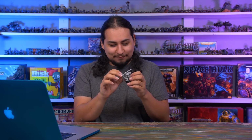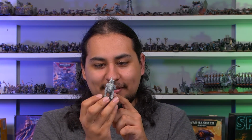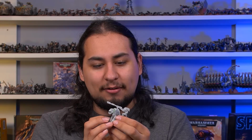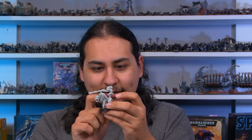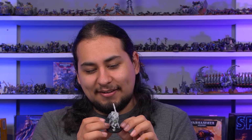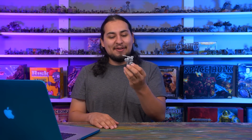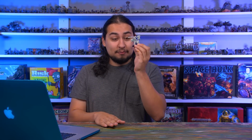It was kind of a fun little operation. And then I gave him a big green stuff diaper because where all of the parts fit together, they weren't quite perfect. You had to do this with metal too. And so I had to give him a little green stuff necklace and a little green stuff diaper just to get everything perfect. It was a little bit fun, but I'm not saying that it's good that Games Workshop models suck, because that is not what I'm trying to say. I'm just saying that I actually had a fun experience putting together this model.